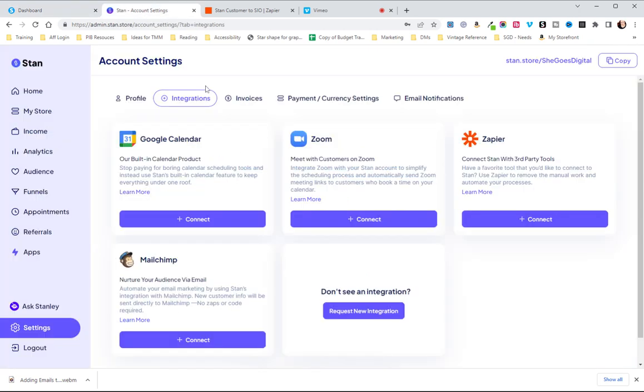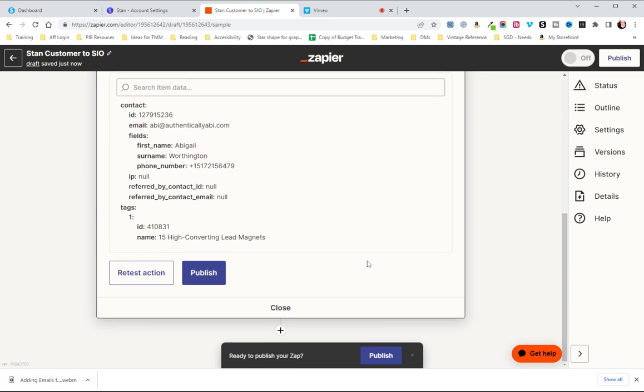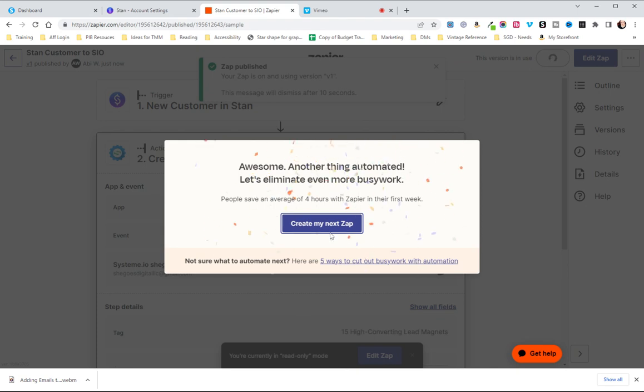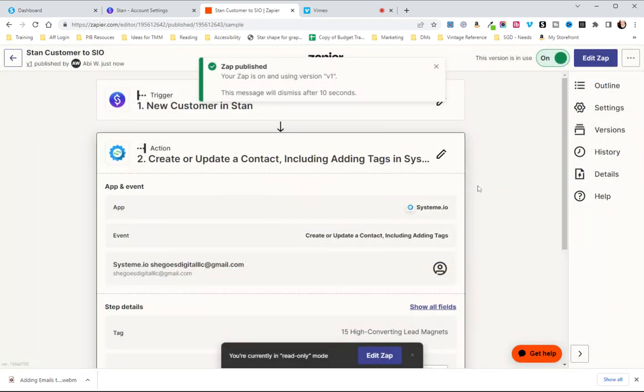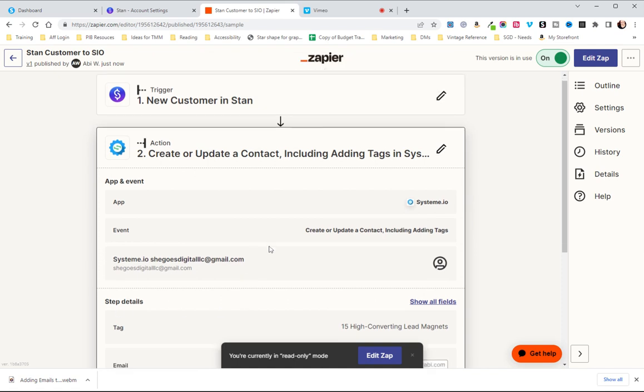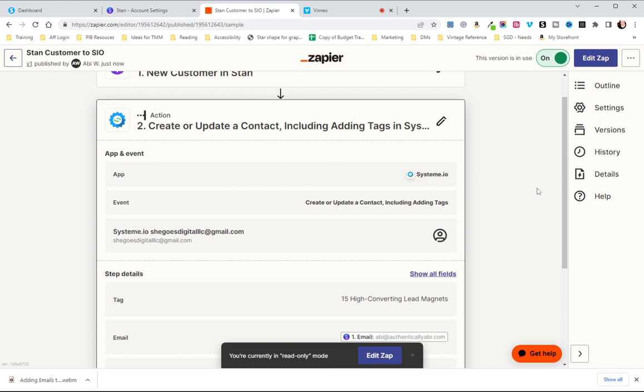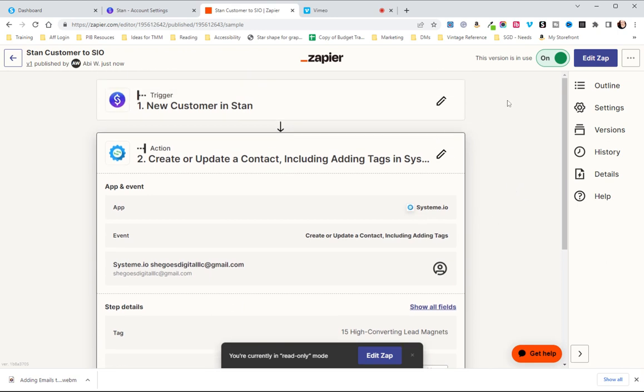So that is working, which means we are going to publish. And that is fantastic. So I'm going to have to go back and change the tag once I create a new one, but this is fabulous. I am very excited, and that's how you set up Zaps.